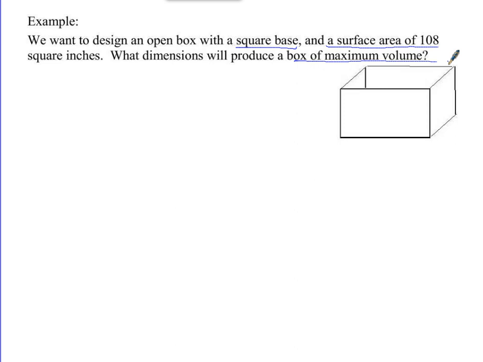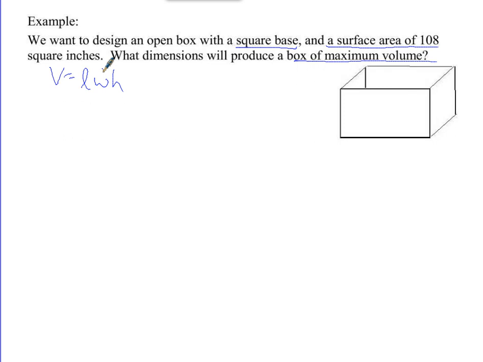So that maximum volume tells me that I need to make my primary equation the volume equation for a rectangular prism, basically. So the volume equation for that situation is V equals length times width times height. That's my primary equation right there. Now I need to start trying to figure out how to get this thing down to one variable. So it'll be volume equals something with just one variable.